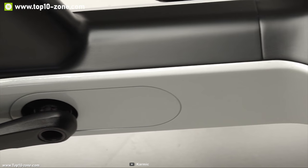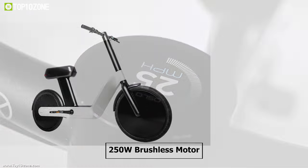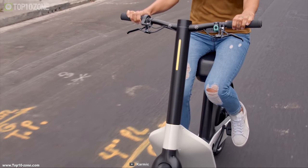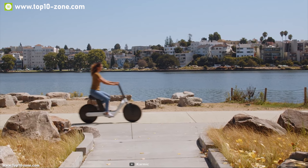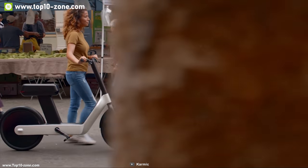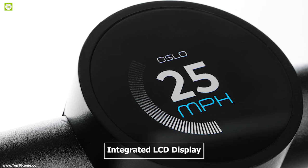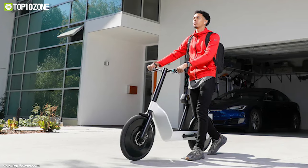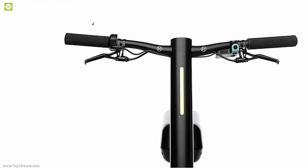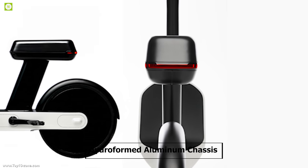Introducing Karmic Oslo, a classic e-bike which makes you reimagine your everyday city ride. It comes with a 250-watt brushless motor which allows you to reach a top speed of 20 miles per hour. It has three levels of pedal assist providing different levels of assistance according to your need. It features a 48-volt standard battery which can provide a maximum range of 20 miles on a single charge, allowing you to take on longer trips. It comes with an integrated LCD display providing detailed information about bike status like speed, battery status, and distance, as well as integrated headlights that never need charging.